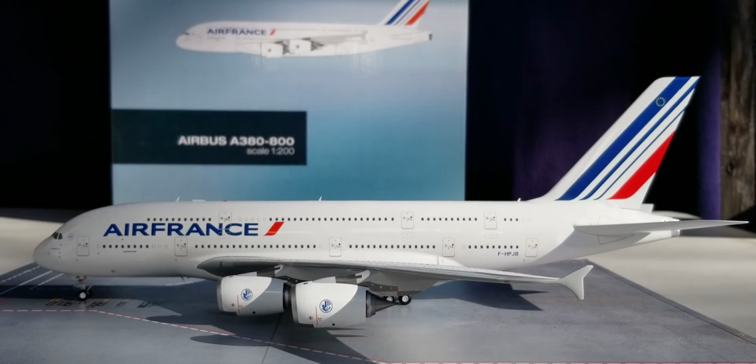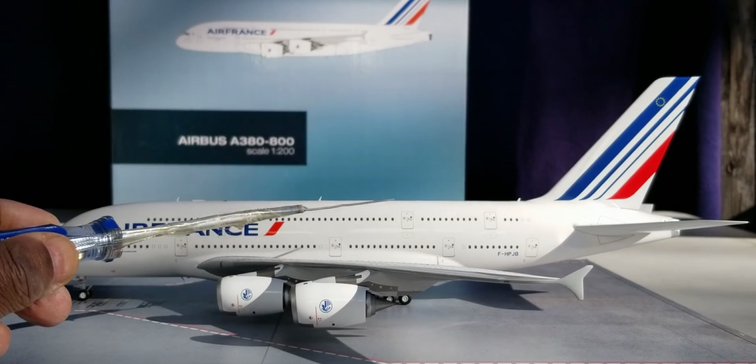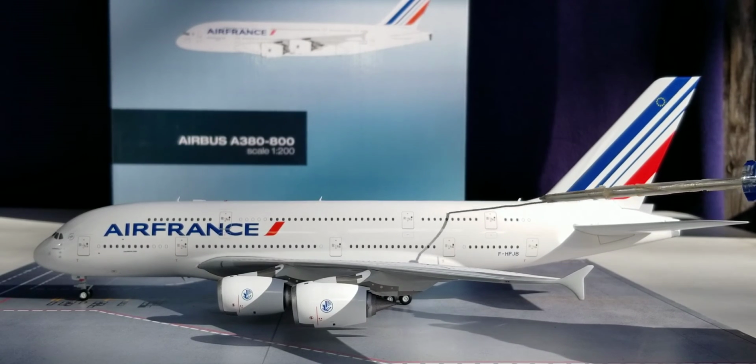All right, let's talk about the seating configuration. The Air France Airbus A380-800 Super Jumbo Jetliner aircraft seated 516 passengers in a 4-class cabin layout. Here's the breakdown, everyone. From rows 1 to 3, which is the main deck, which will be about from here to here, you had 9 La Première open suites. Rows 60 to 73, which is the upper deck, from here to about right here, had 80 business class lie-flat seats. Rows 81 to 85 are also on the upper deck.